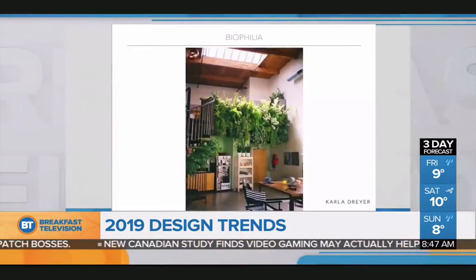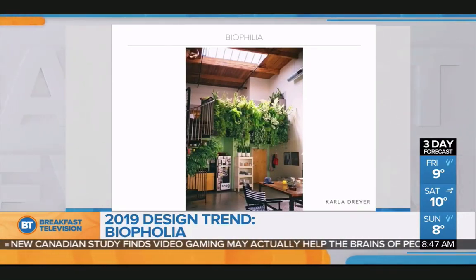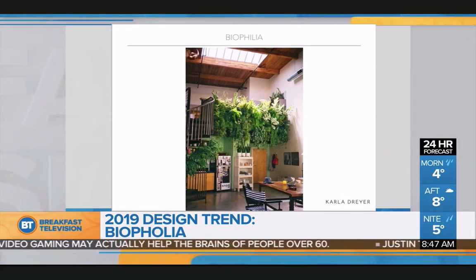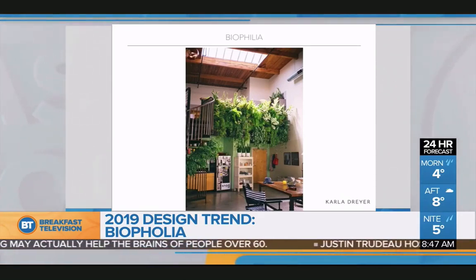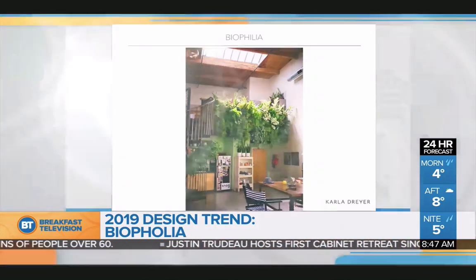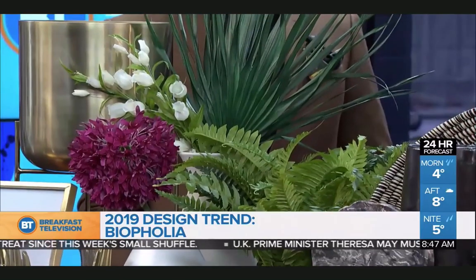And we're going green too. Biophilia — going green. Plants have been around, of course, but look at this — this is like living in the forest. People are so disconnected now on their phones; we want to be connected to nature. More is more with it. My tip here is you may not want to live in the forest like that. There are a lot of great faux plants — the big box stores have a lot of good faux. So mix real with faux. It does make you feel good. Bring in some greens and you'll feel really good.